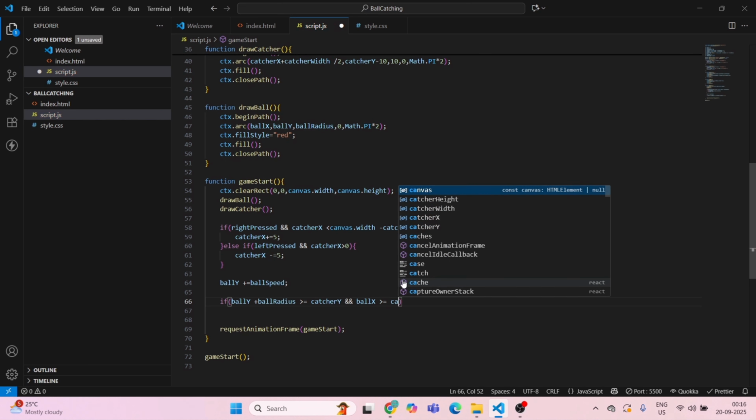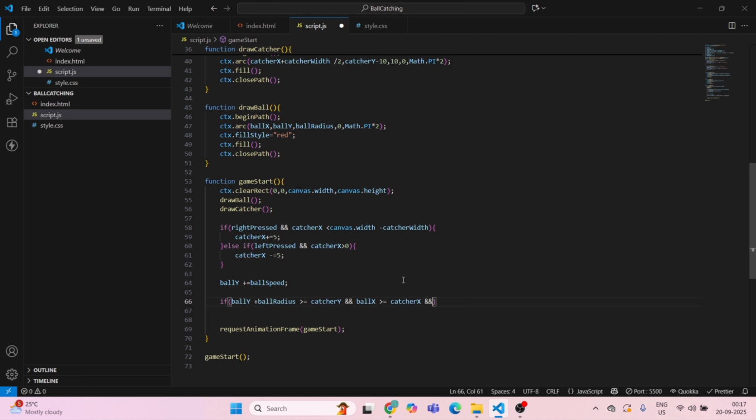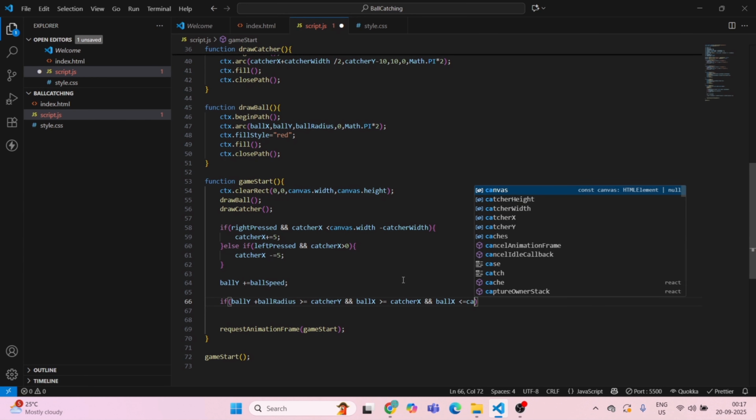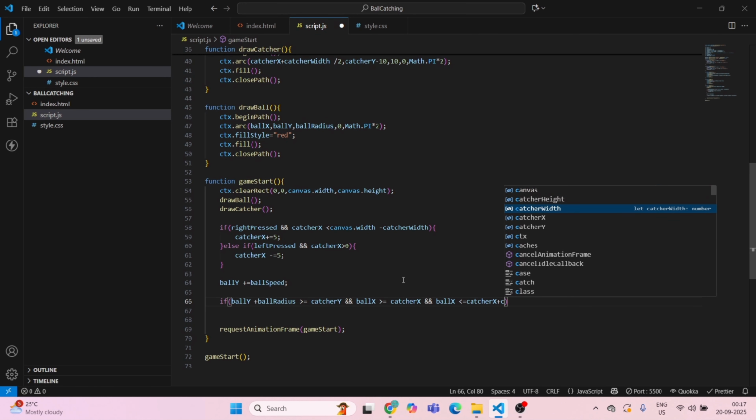So catcher x and ball x greater than or equal to, I mean when it is smaller than catcher x plus catcher width.